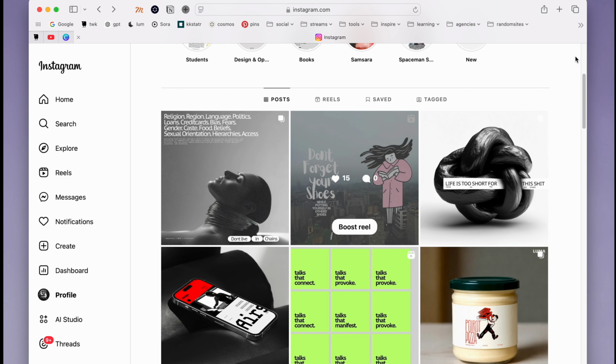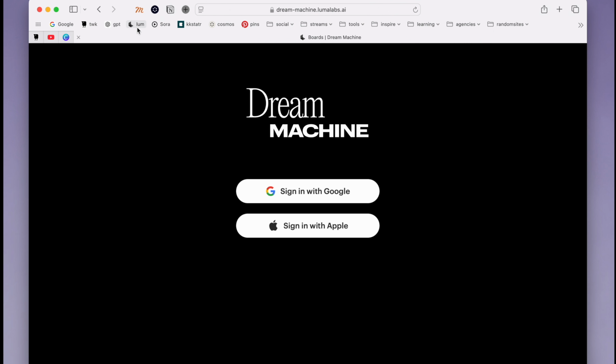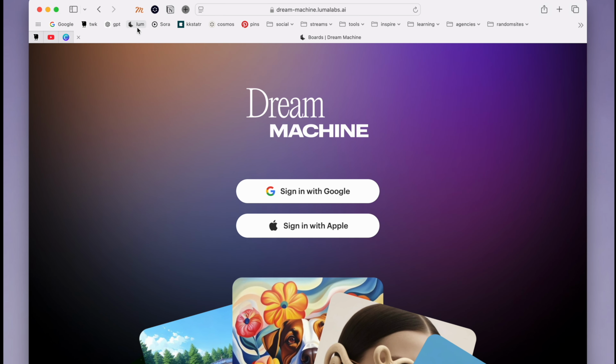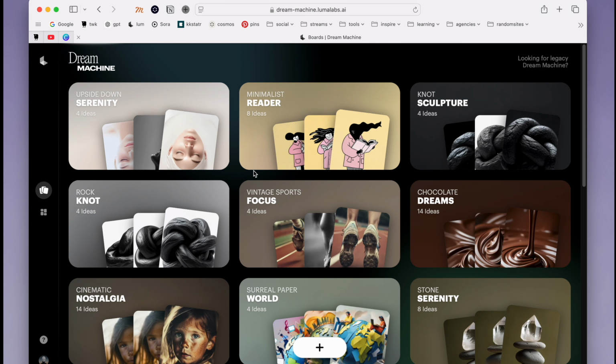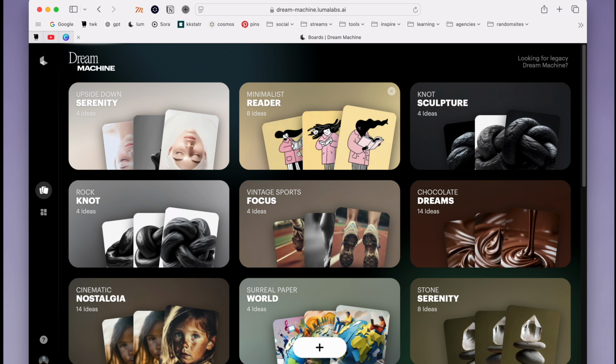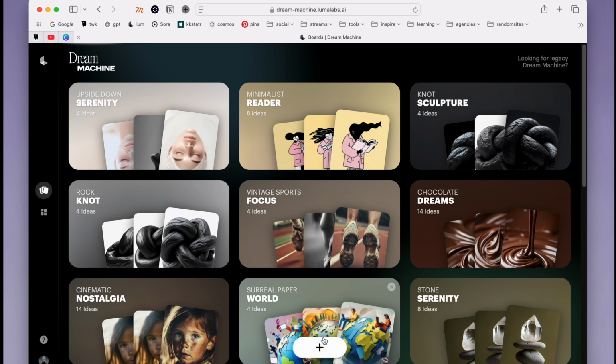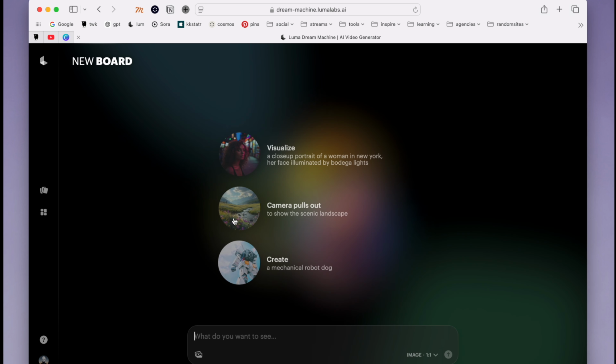Let's start by generating an illustration. I'm not good at making it myself, so I'm just going to go to a Gen AI platform. I'm using Luma Labs Dream Machine right now. I'm going to create an image. I can use a reference image, tell it that I need an illustration in this particular style, and mention the action for that.